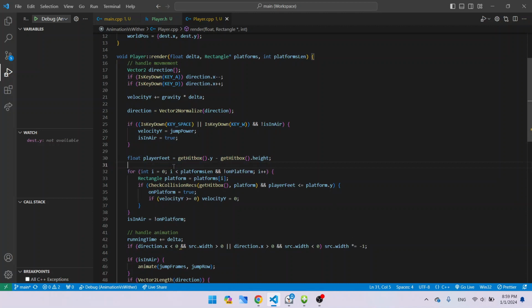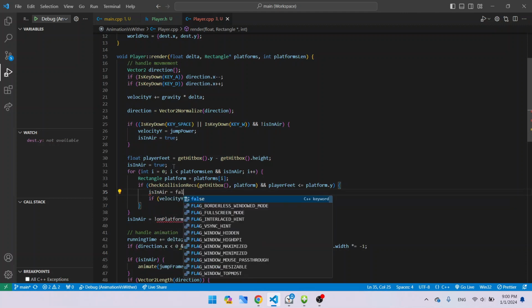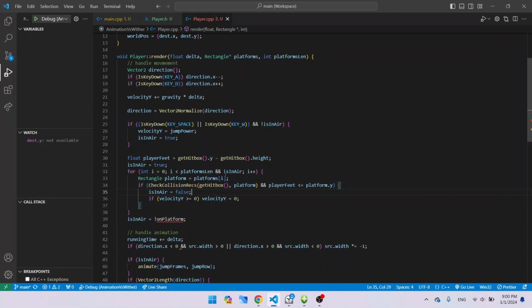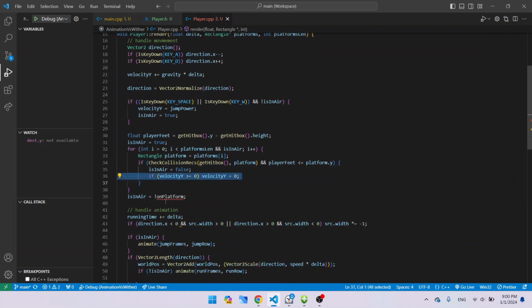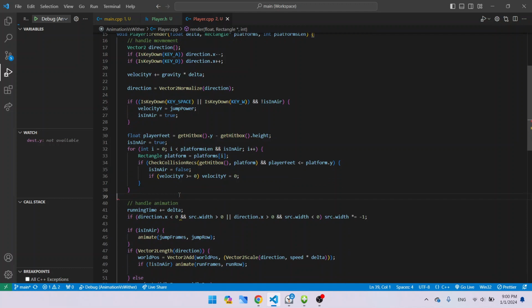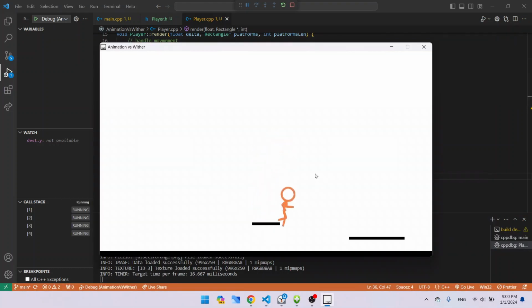I could simply say is in air and assume it to be true, so he is in air, and while we are still in air, we will check for each platform, and if we are colliding with one of these platforms and our leg is on top of it, then is in air will be false, and so we'll break out of this, and we don't need this, and yeah, this should work perfectly fine.